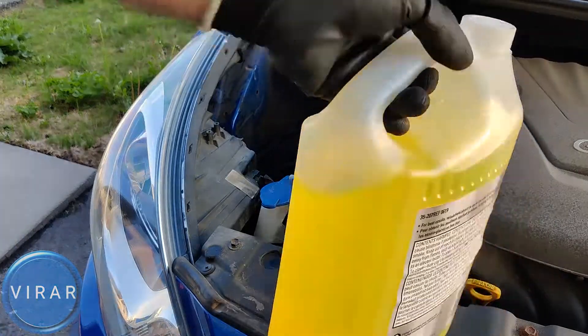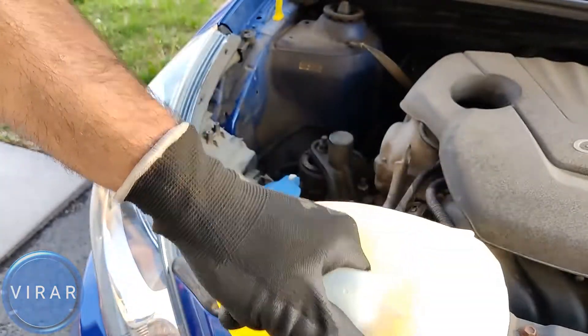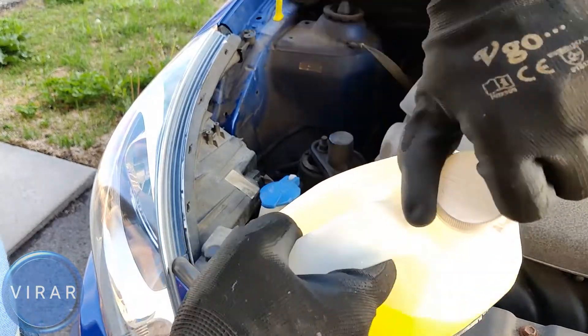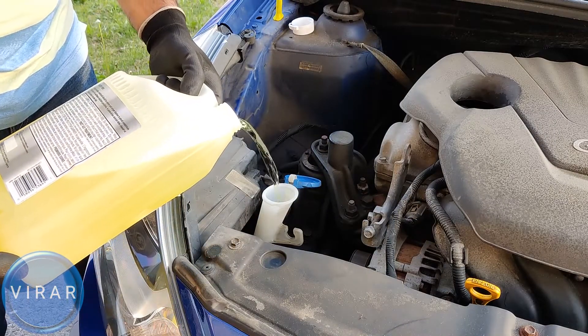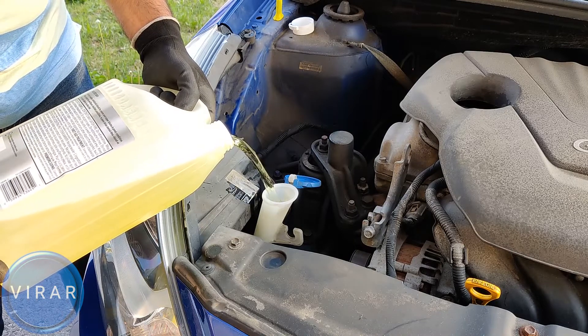Also remember this is a chemical, it's not water — so be careful and read all the warning labels. These windshield washer bottles tend to have a safety cap on them for the same reason. The way to open it is usually to just squeeze it and then twist it open. When you're holding the fluid bottle, hold it the way I'm doing it — that gives you more control. Hold it with one hand and use the second hand to tilt the bottle.